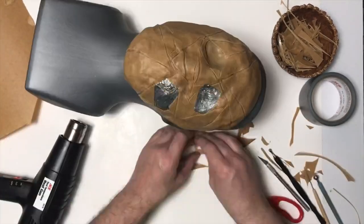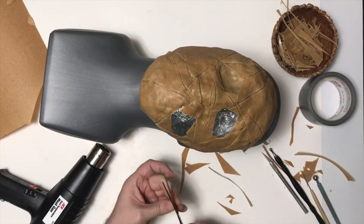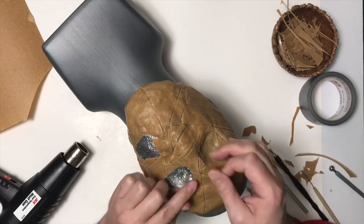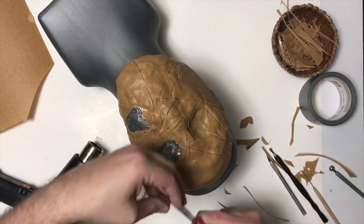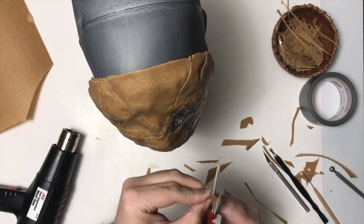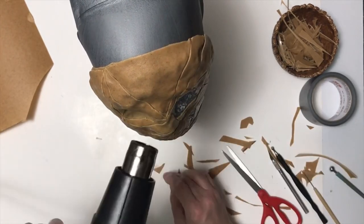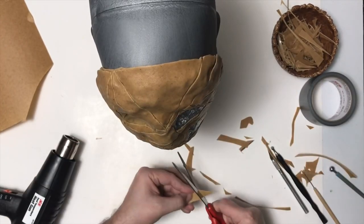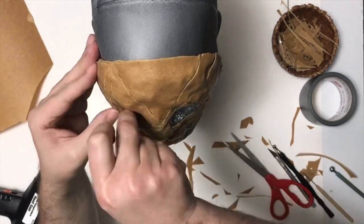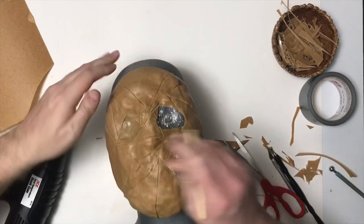So I'm going to go ahead and continue covering this with all kinds of little strips or shards of Worbla. Just heat them up, press them in so they bond to the base layer of Worbla. And you'll notice here I'm not using my ball tool to smooth them in because I want to have those nice defined edges. So when I paint it, it'll give me that shattered look. At least that's what I'm hoping for. So I'm just filling in a few gaps. Wanted to kind of round the eye out a little bit.